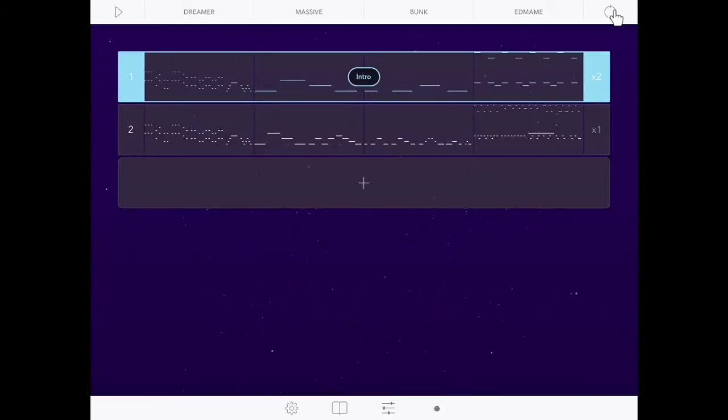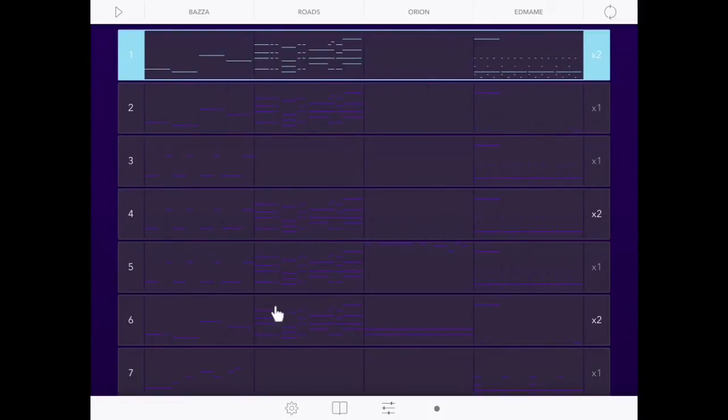Okay, you can see I've touched this and changed the setting. And I tapped here. I'm going to make this play twice before it goes on and plays this, and then that's the end. One of the built-in songs, you can see it has the intro, plays twice, it has a line. This one goes twice, one time, twice. You can see all the different patterns they've built in to each line. So this makes up a complete song, this whole thing.